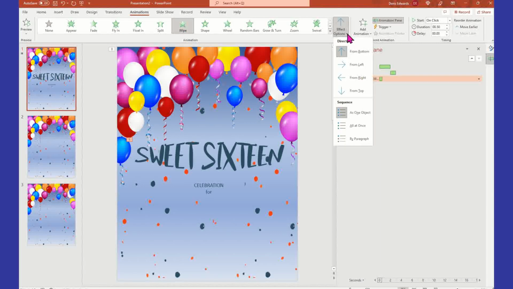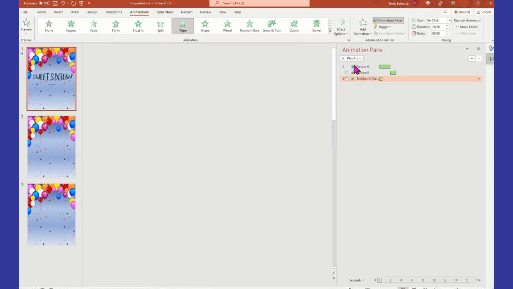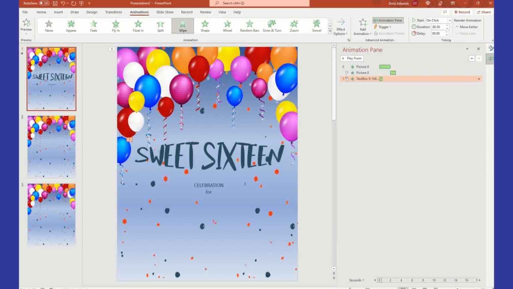I'm going to go to the effect options, and I'm going to say from the left. Okay. And then with that animation for the text highlighted here in my animation pane, I'm going to select that drop down and say start after previous. And that just basically means that the confetti will come in first, then the balloons, then the Sweet 16.